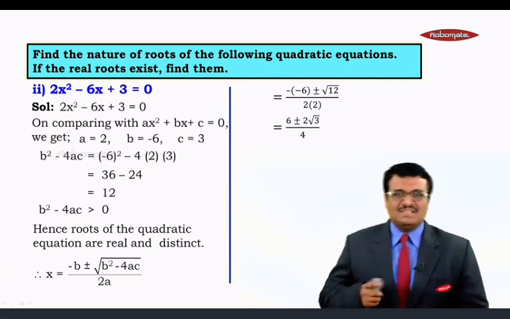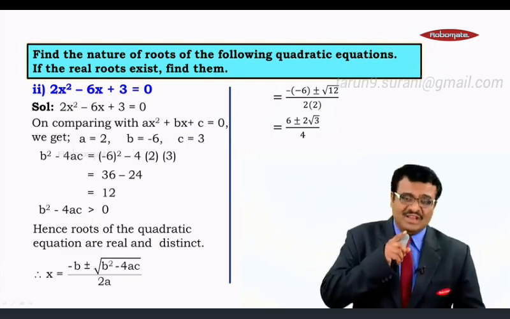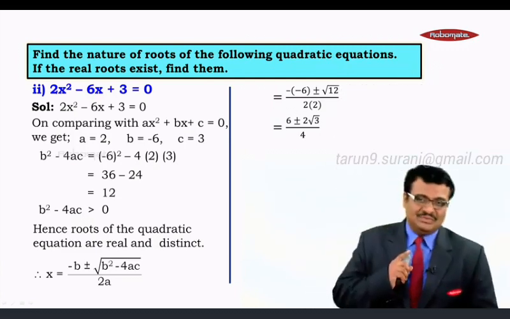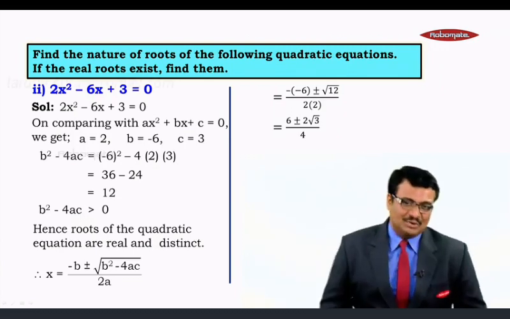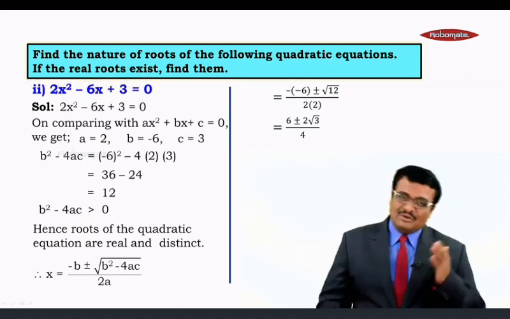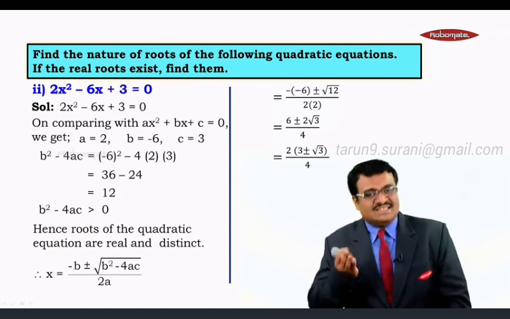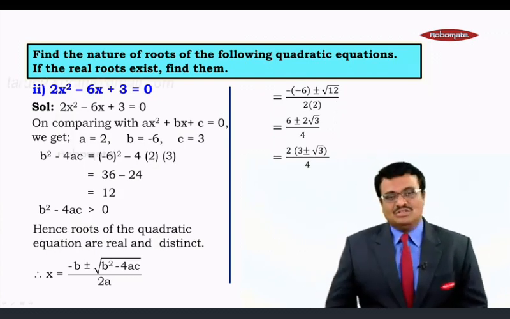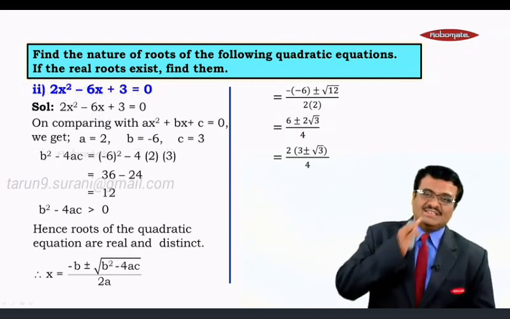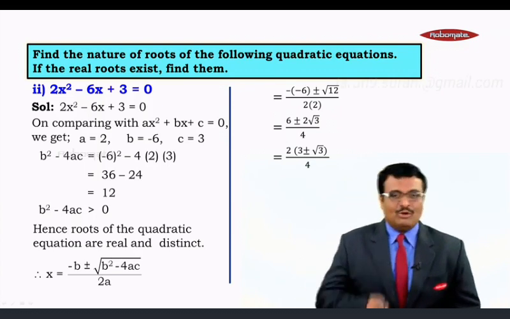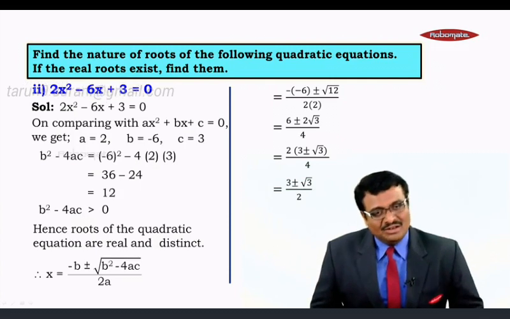So what we get is 6 plus or minus root 12. Now root 12 can be simplified. We know 4 3s are 12. 4 comes out of the root as 2. So what we get is 6 plus or minus 2 root 3 upon 2 2s are 4. Now, like the previous sums, we take something common from the numerator and cancel with the 4 of the denominator. From 6 and 2 root 3, we can take out 2 common. When 2 goes out common, from 6 the 3 stays, plus or minus root 3, upon 4. Now this 2 and 4 can be cancelled. So we get 3 plus or minus root 3, the whole upon 2.